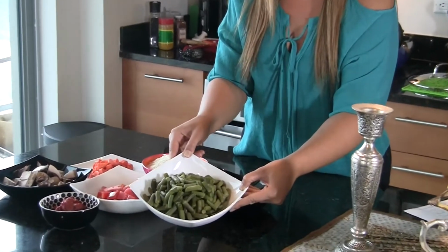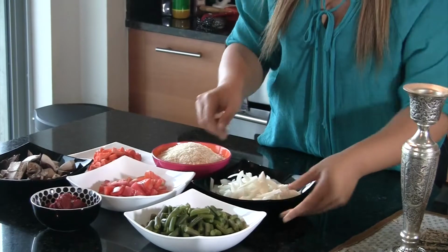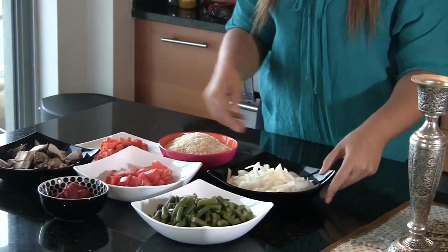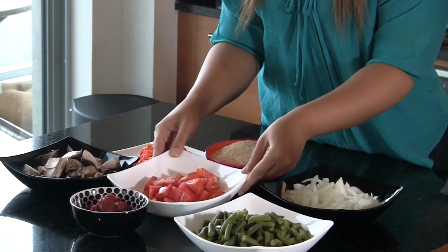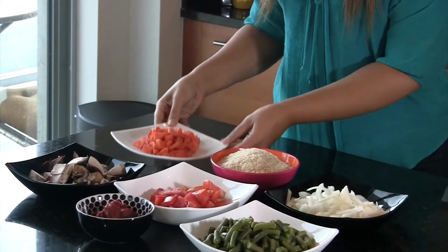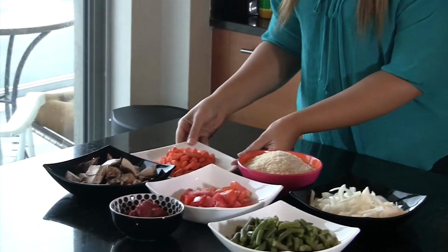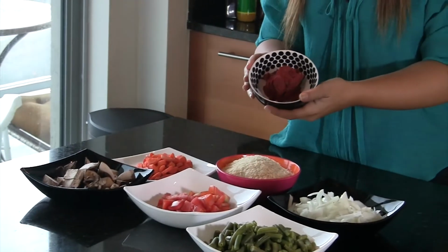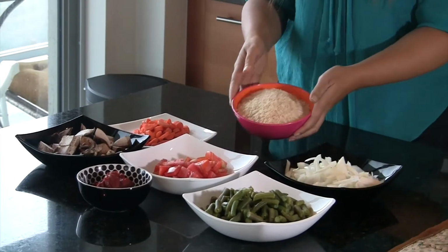1 pound of chopped green beans, 1 large onion, 1 large tomato, 2 sliced carrots, we use organic carrots, some tomato paste, and 2 cups of rice.